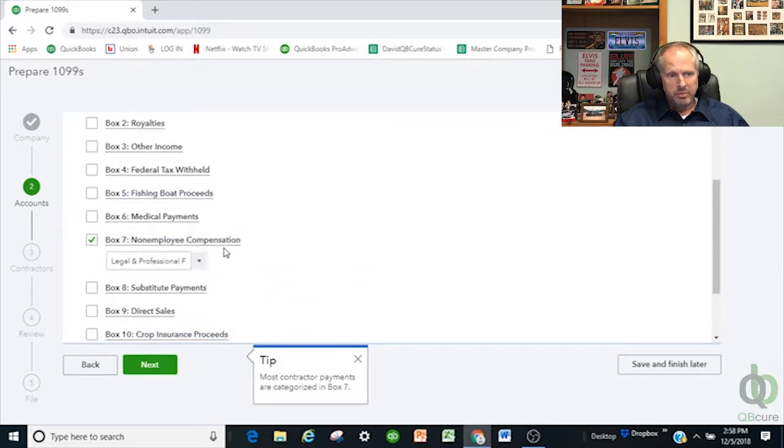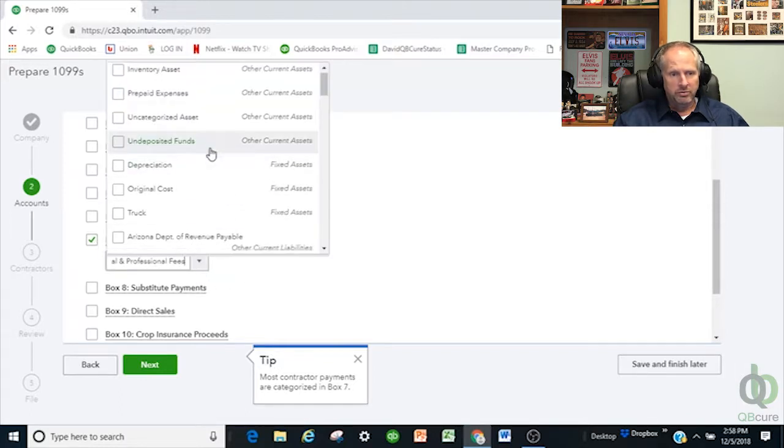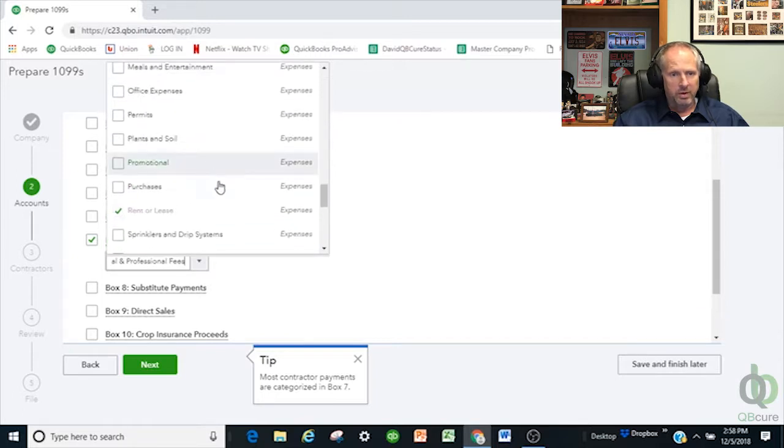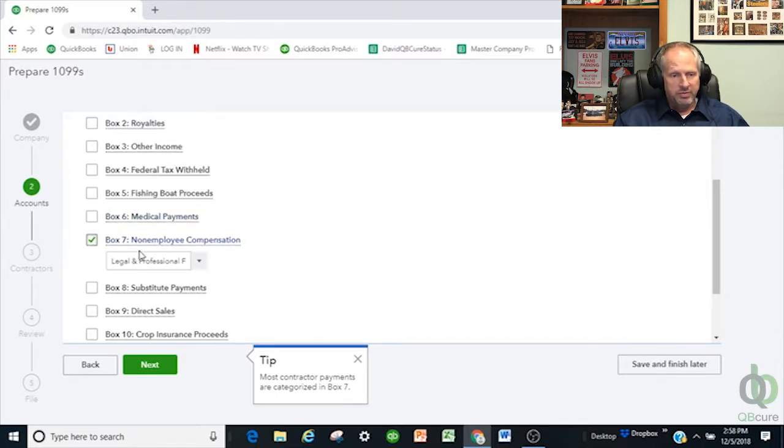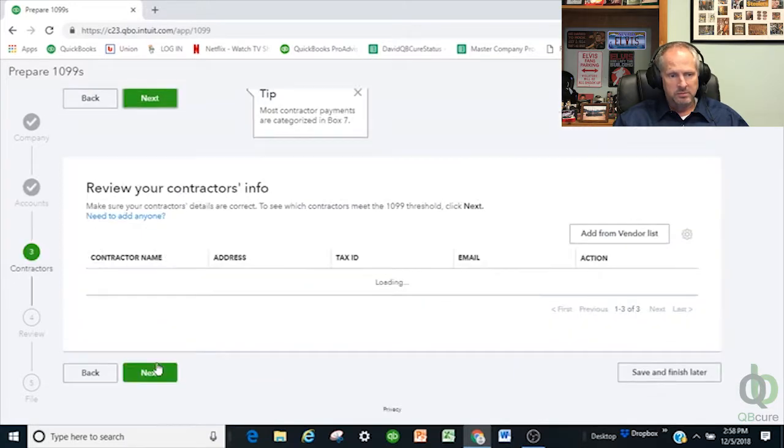Any non-employee compensation, that's legal and professional, I'll put into Box 7. You could choose as many as you want. You can choose all of the expenses or liabilities, whatever you want, and have it show up there. This is how it knows what area of the 1099 to put it in. This is important for it to show up correctly.